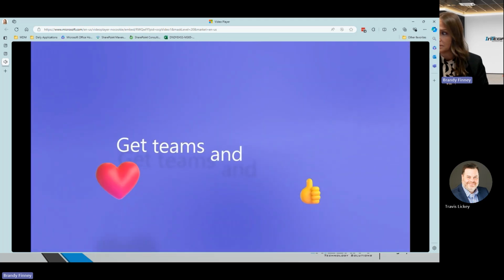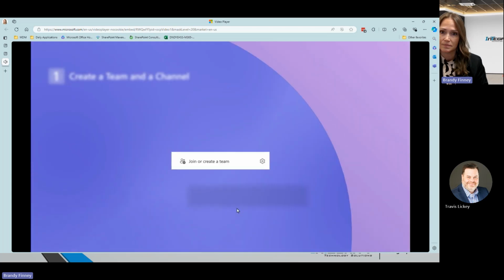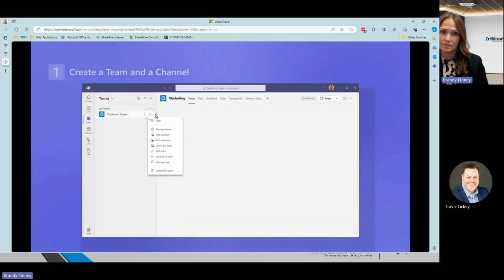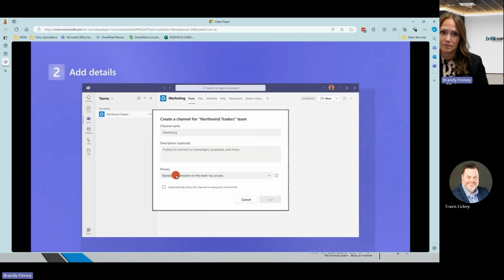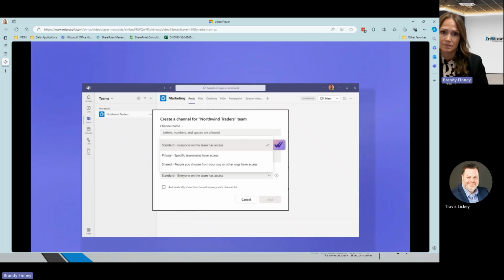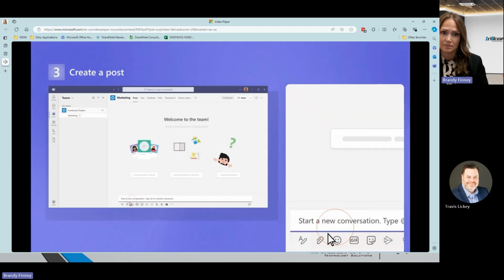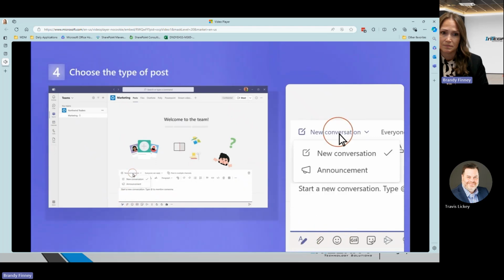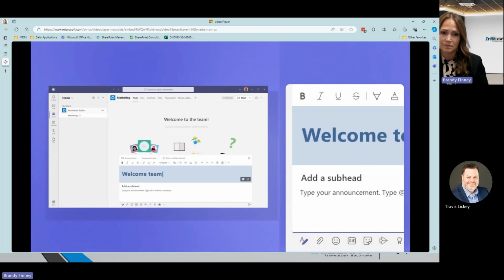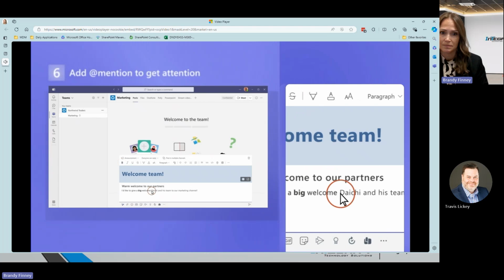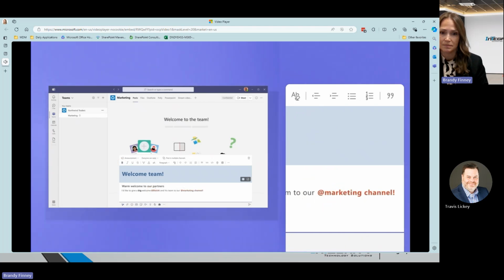Think of it as a dedicated workspace to post announcements, hold meetings, share updates, and find files and information. Here are a few tips to get teams and channels to work for you. After you create a team, you can add a channel. Add details and decide between a standard channel, a place that's visible to everyone in the team, or a private one, where only invited people can view it and have access. Once you're in a channel, create a post, choose the type you want, format it, and mention an individual or the channel to get someone's attention.